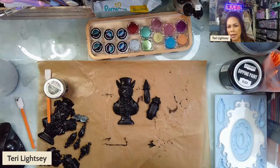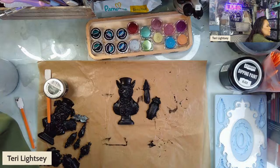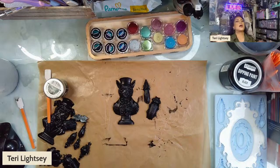Hi, Mel. What makes dipping paint critical to the process? Could black? Yes, and I will show you that. Hi, Miriam. Hi, Joan. Hi, Miss Shauna. So you can use black paint as well. I will show you the difference.